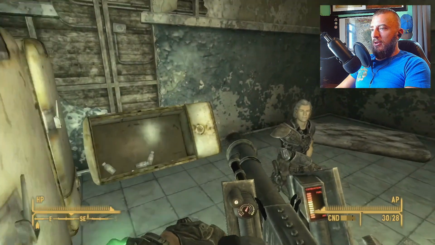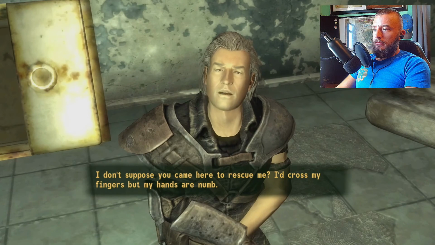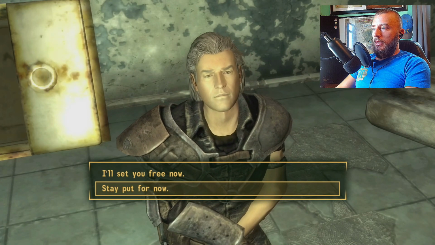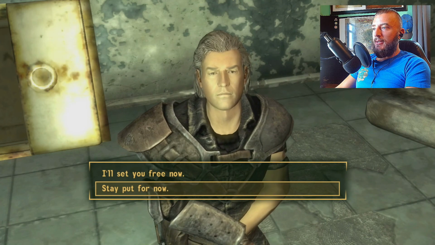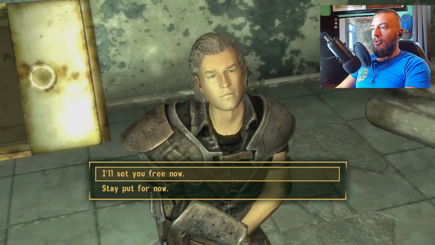All right, and here we have Deputy Beagle. I don't suppose you came here to rescue me. And unfortunately, with this low level, we do not have the speech skill to intimidate Beagle into assisting us as a temporary companion, so we just have to let him go.